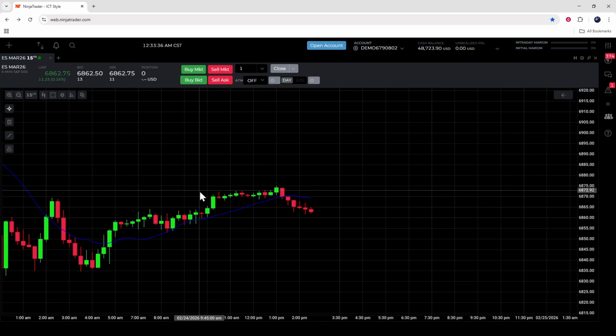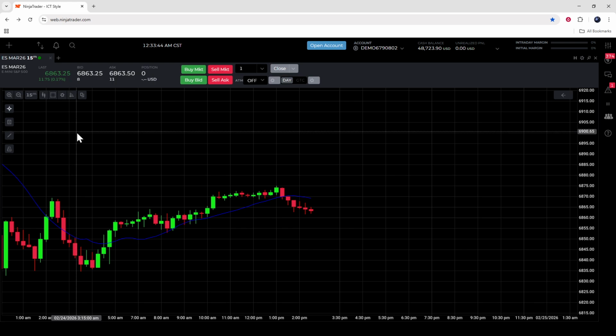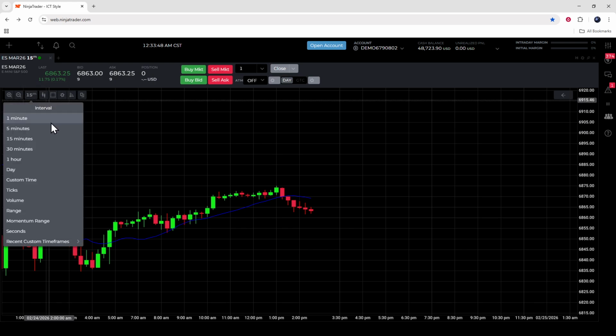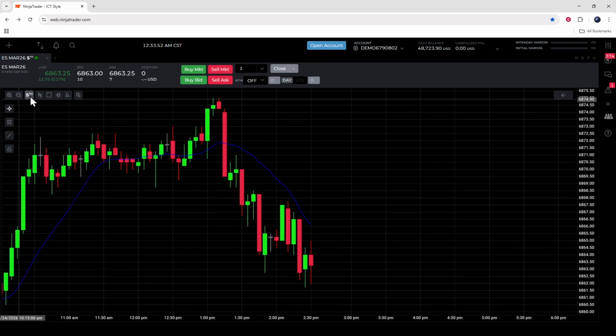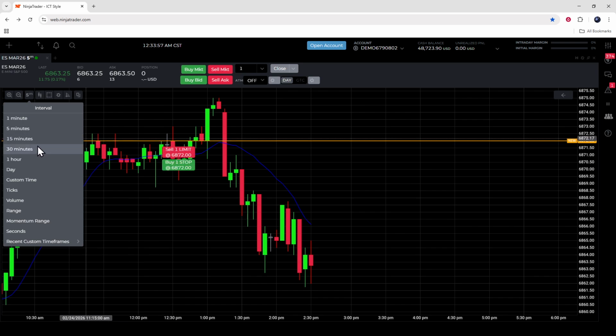Now configure the data series properties for your day trading chart. In the same window, find the type setting. Choose tick, minute, or range based on how you trade. For example, choose minute for time-based candles like a 5-minute chart, tick for a trade count chart such as a 2000 tick chart, or range if you prefer fixed price movement bars.